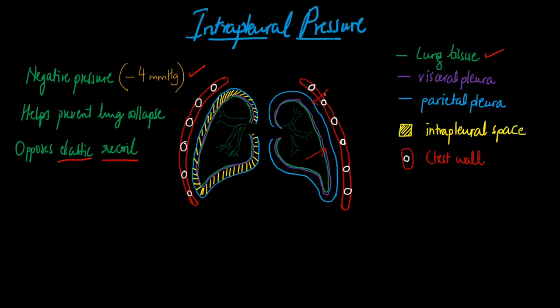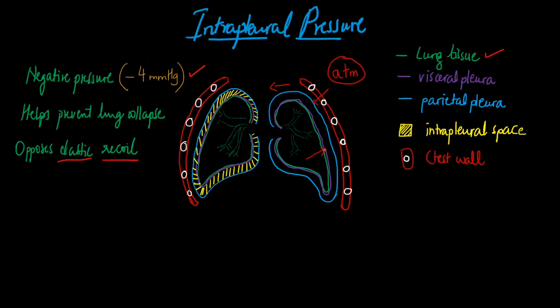So let's say this sharp object penetrates through the chest wall and breaches the parietal pleural layer. Air from the outside is going to enter, and the pressure in the intrapleural space is going to increase, and that will cause collapse of the lung. Once the pressure in the pleural cavity equals atmospheric pressure, the whole lung is going to collapse on its side, and this may also progress to a tension pneumothorax, shifting the mediastinal structures, in this case, to the patient's right. This is a medical emergency.